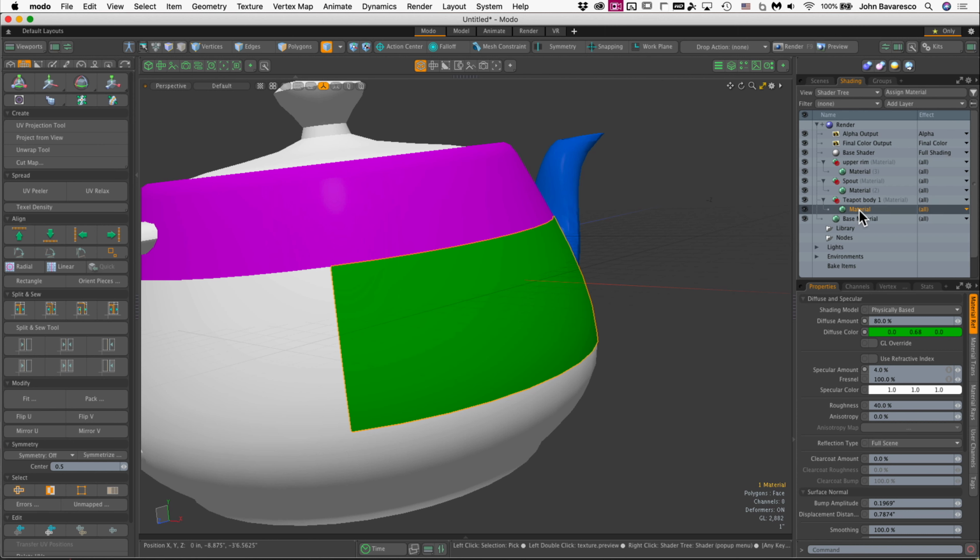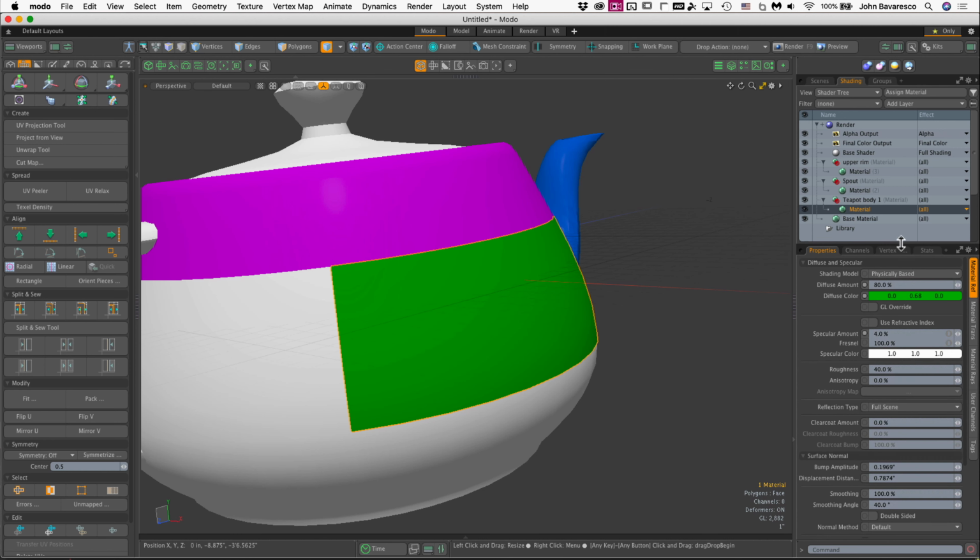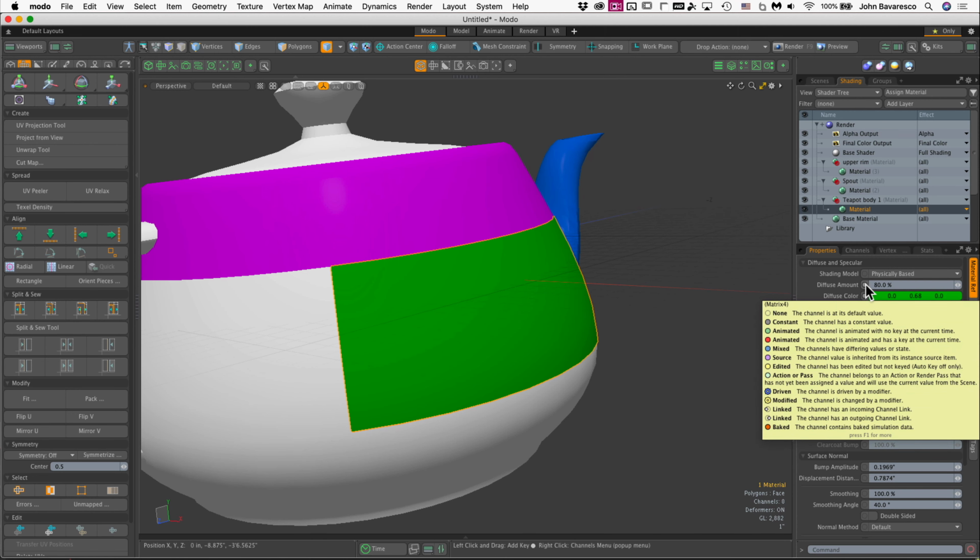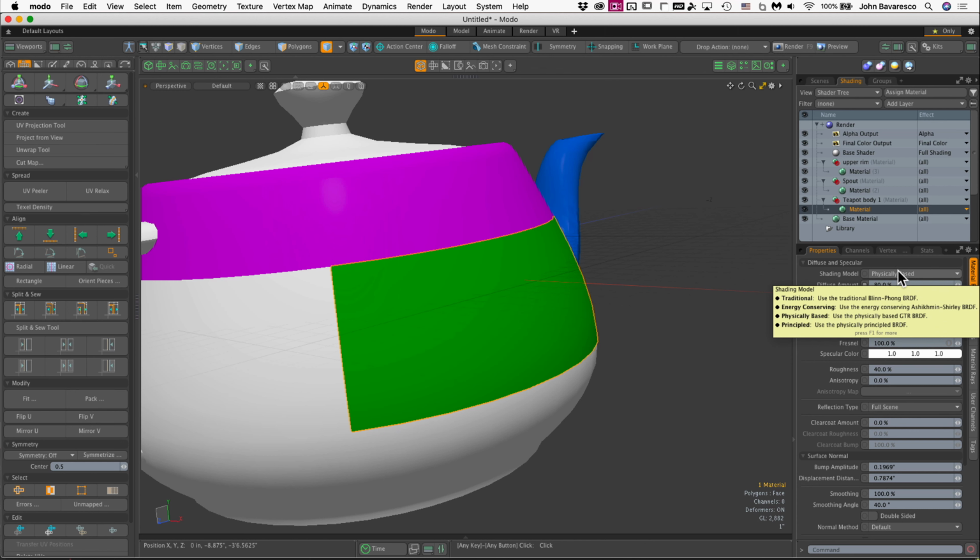If we look at the material item in the properties panel, we can see here that there are also tabs that have additional attributes to modify. The easiest one here is the shading model, usually physically based. I just leave it fixed to physically based because that's the most accurate sort of rendering and shading model.